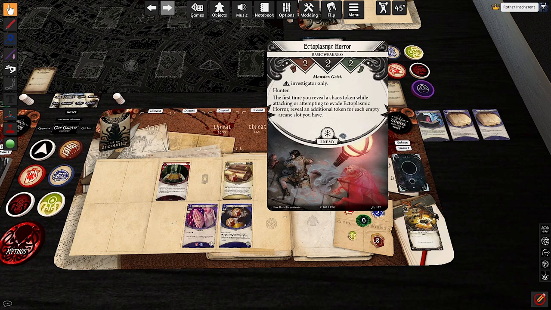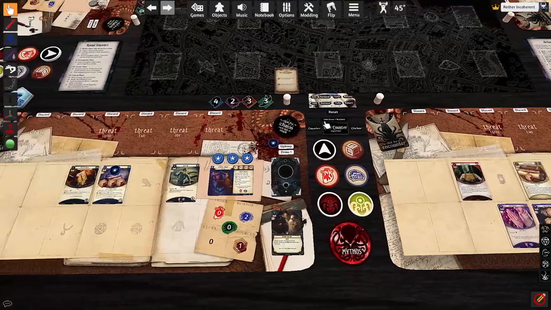Ectoplasmic Horror is the weakness for Mystics. It's a 2-2-2 Hunter, deals one horror. And the first time you attack it in a round... actually, it doesn't say in a round, just the first time ever. But the first time you ever attack this thing or try to evade it, for every empty arcane slot you have, you're going to have to reveal an extra token, so it very likely will cost the fighter a second action. Not the biggest deal for us.